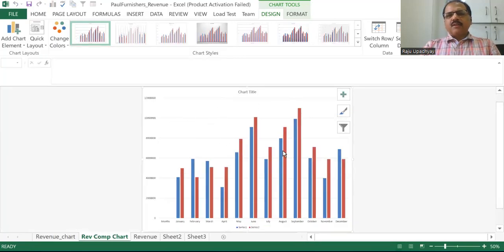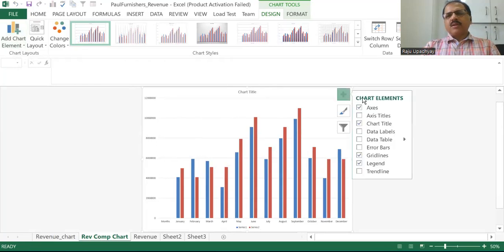Now this chart is not having a meaningful heading, meaningful axis titles. So we need to format it to look more attractive, beautiful, as well as more meaningful. In order to add certain things into a chart, we have a Chart Layouts group. Within this chart layout group, we have an option called Add Chart Element. So you can click on Add Chart Element. Either you can select it from here, or along with the chart, you have the plus symbol. If you click on the plus symbol, the same set of options will be available to you. So let's go through Add Chart Element.